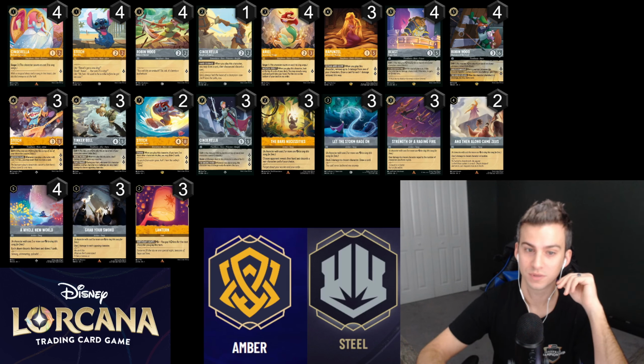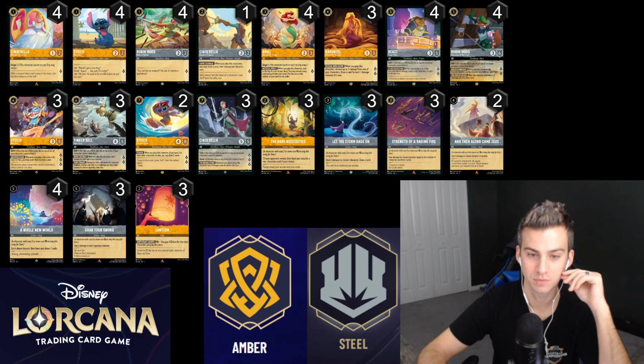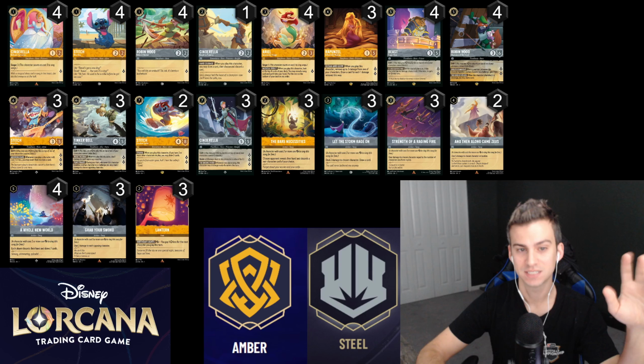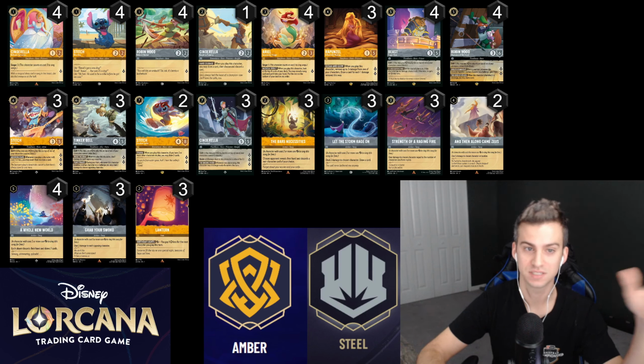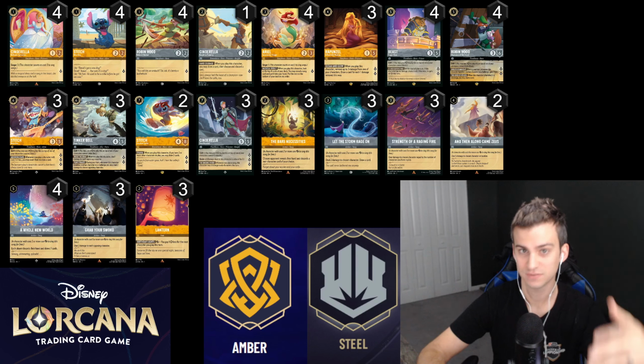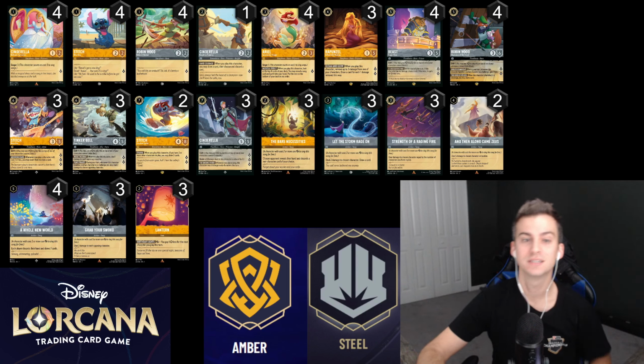So we're playing Amber Steel, kind of a set 1, set 2 maybe mainstay, where Ruby Amethyst was kind of taking over the entire metagame in set 2. Set 1 is a bit more of a battle, and this is much more in line with how it looked then. You have Stitch and the new edition Robin Hood, the Robin Hood chain kind of assimilating the Captain Hook chain, except your Robin Hood that costs 5 is actually inkable, where Hook wasn't.